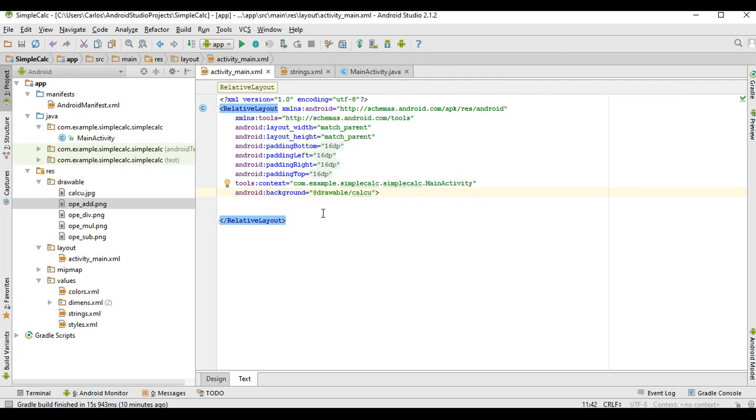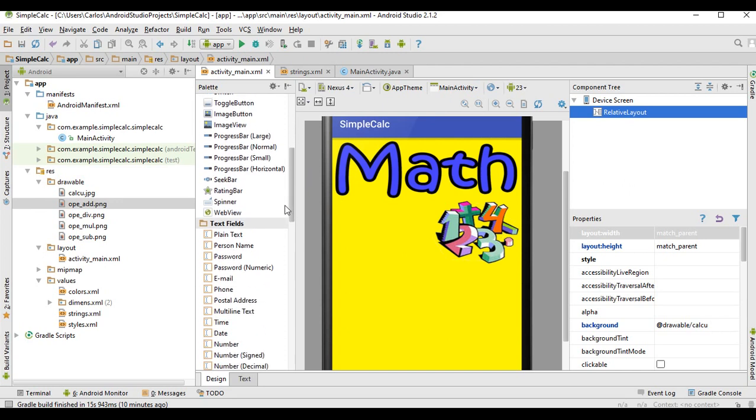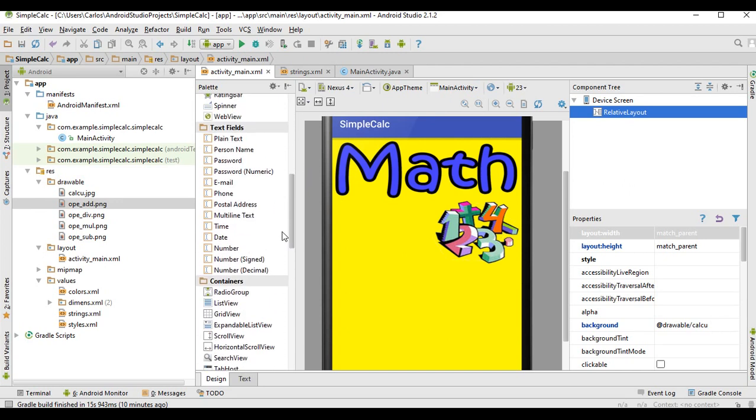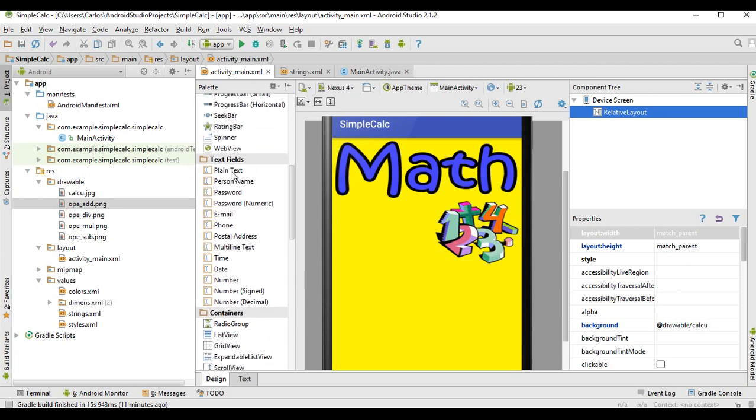So, after natin palitan yan, kailangan natin maglagay ng text or place para makapag-type yung gagamit ng application natin. So, we will be switching back here sa design view. And then, dito sa text fields, may iba-ibang klase na text fields. May plain text lang, may password, may email, may phone, may date time, may number. Bakit siya nakakategorize ng ganito?